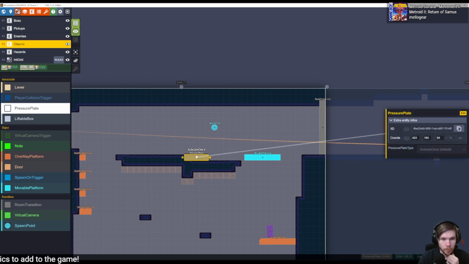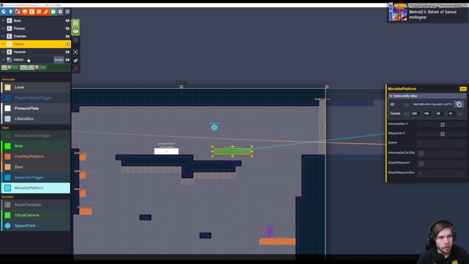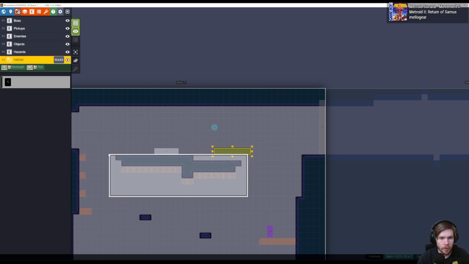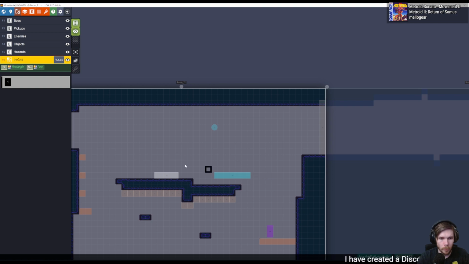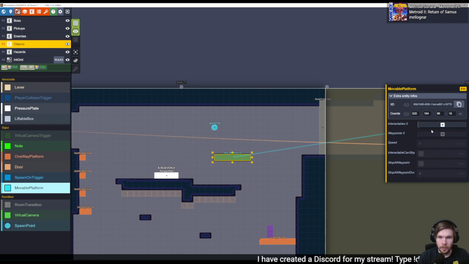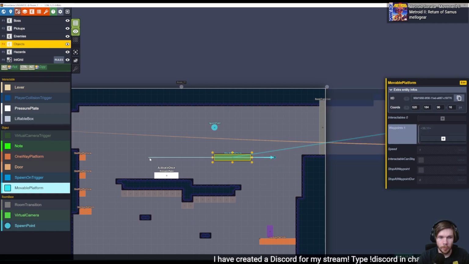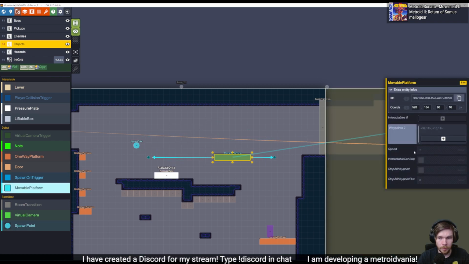Let's also add a pressure plate. Let's actually move all of this down a little bit. Is this how you move them? Yes. Cool. Thus we want to set the waypoints here to be kind of far apart so we can activate this pressure plate.